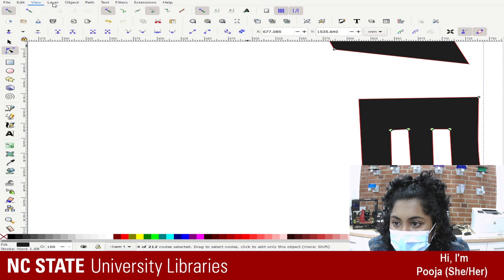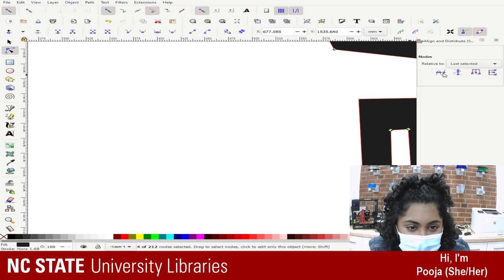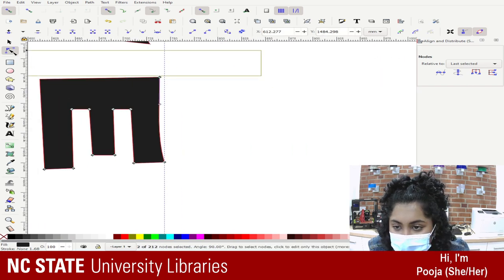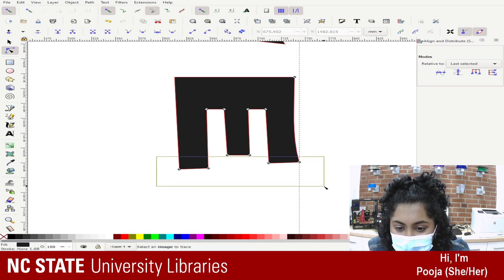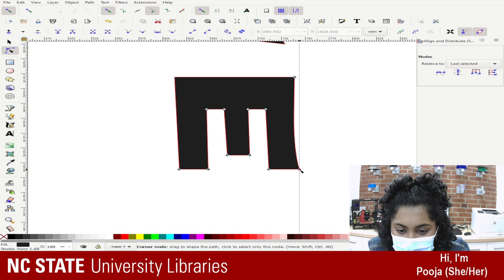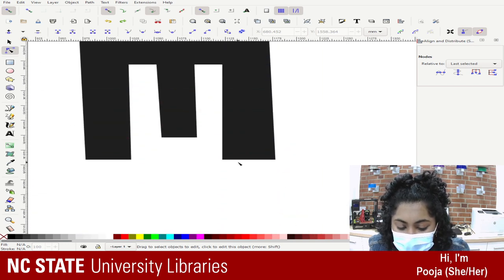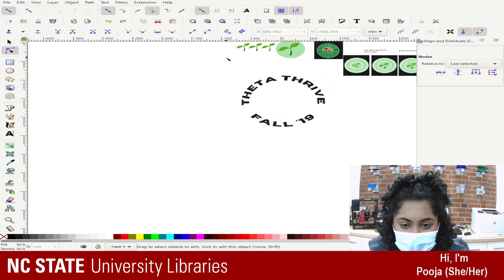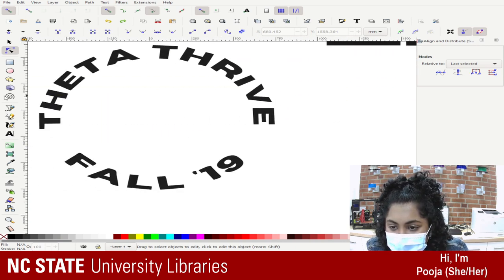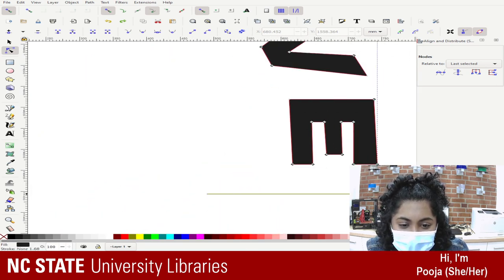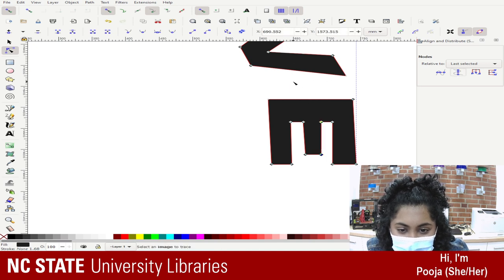So I'm going to hit this, and I'm going to hit Object Align, and I'm just going to make it all parallel. You could do that. You could just hit this, and it'll even out. So I want to make those all even. Look, with letters like this, it's super easy to just even it out yourself. Oops, what did I just do? Wait, let me zoom back in. I kind of got lost there. I don't know, sometimes when you curve letters, it just looks so weird. But, let me make sure these are all parallel.